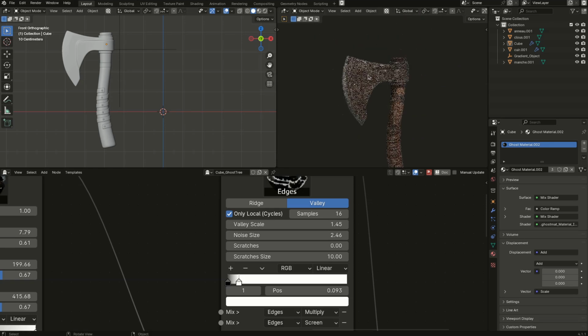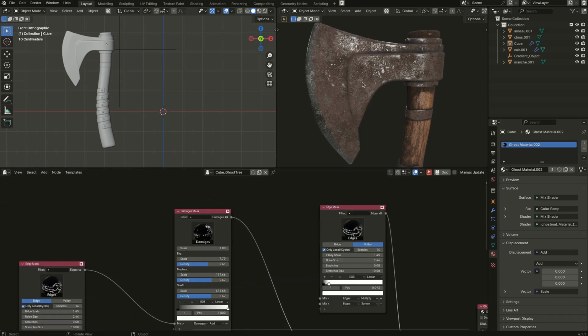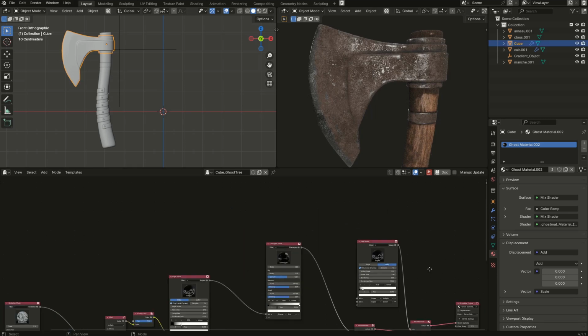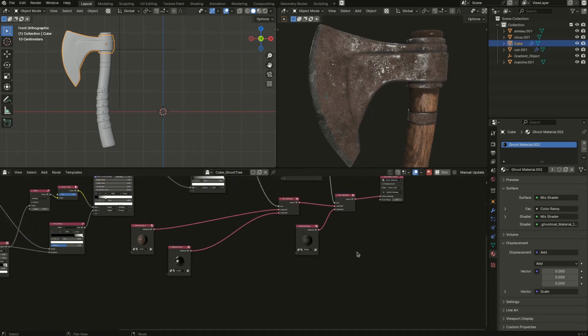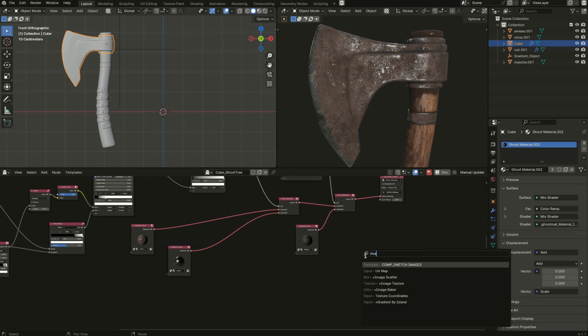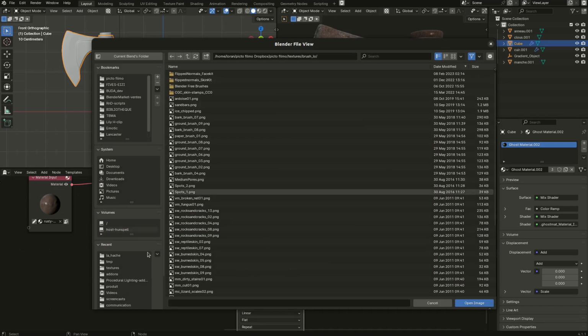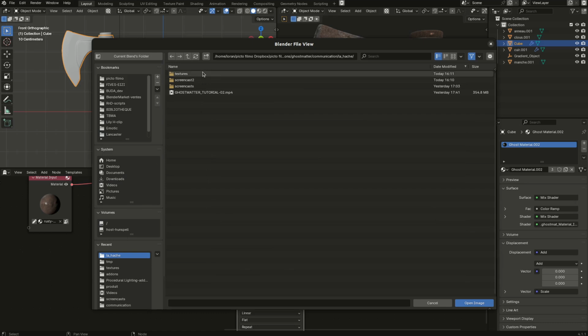Okay, and now if I want to add something, a logo on this side of the axe of the blade, I can use an image. Let's add an image texture, and I want to open texture.